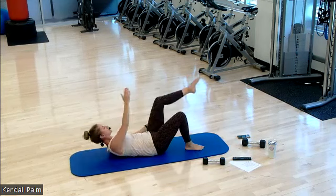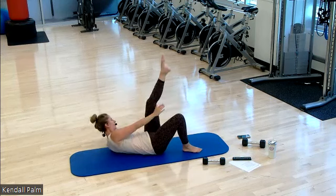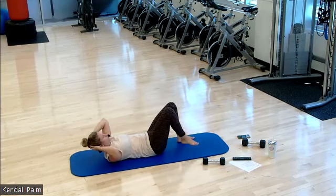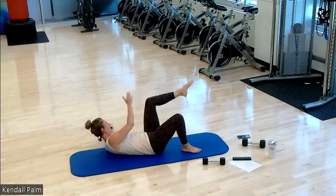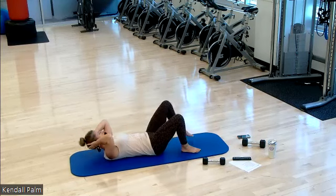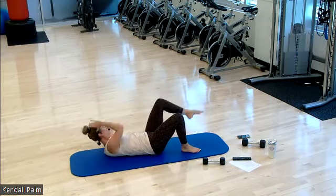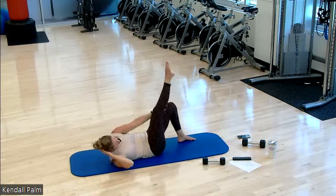You can do this with the knees bent if that feels better, okay? You can also place the hands back behind your head to help support. So a little more targeted abs. 5, 3, 2, 1, and done.